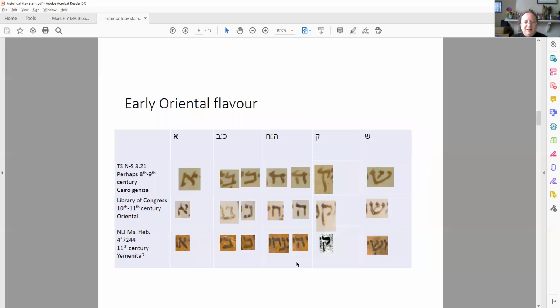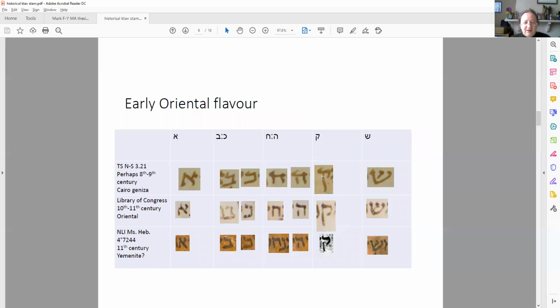So what can we see? On the top two, the kuf is still joined. The leg of the kuf is still joined to the roof of the kuf. It's not yet separate. Crazy, isn't it? Yeah, joined-up kuf here, where the leg is quite happily joined to the roof.